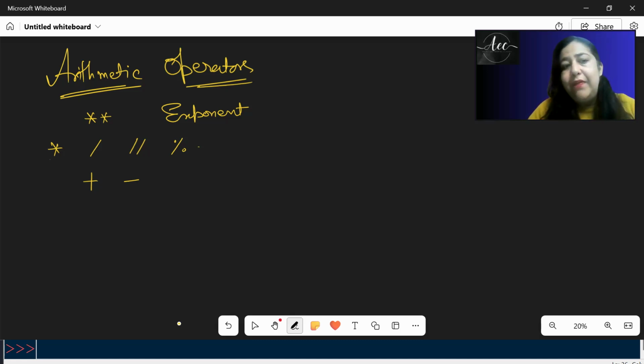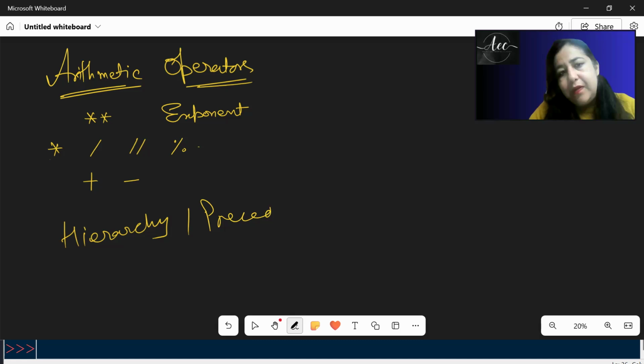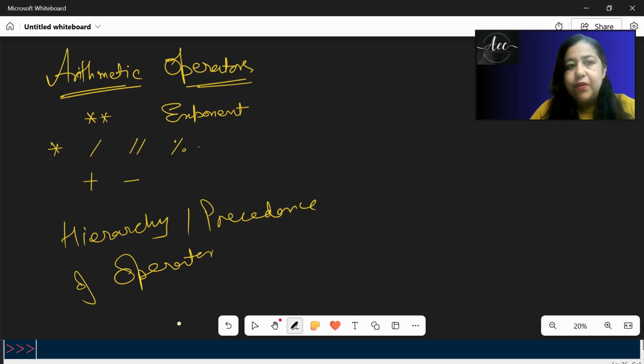Why have I made 3 levels? Because this is the hierarchy or precedence of operators. Like in maths you have BODMAS, over here we follow hierarchy or precedence of operators. If in an expression we have all these operators, first of all exponent should be solved. So wherever there is exponent, that should be solved first.